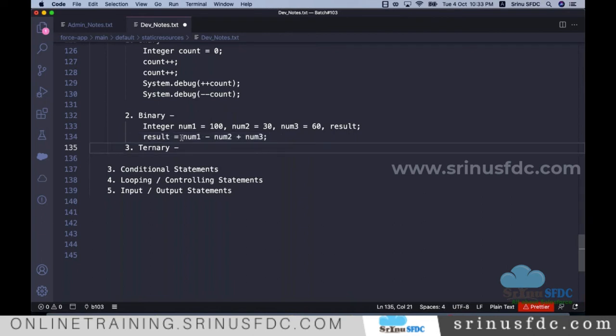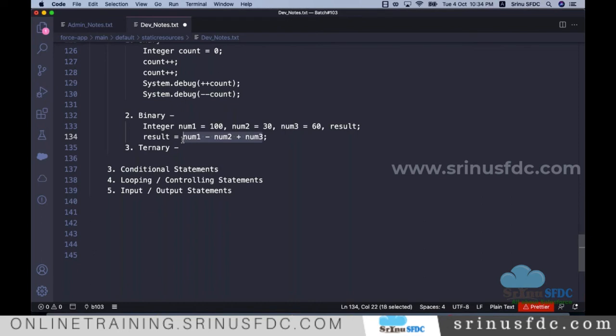system doesn't do the calculation for everything at a time. So what it will do, right, first it will add these two numbers, or maybe it will subtract these two and add to that number, like that, right? At a time it deals with the two values and one operator. Whatever the result is there, that will be again added to the other one. So system internally takes like that and does the calculation. So that's why even though we have expressions like this, all these are examples of the binary. Two values, one operator it takes and does.